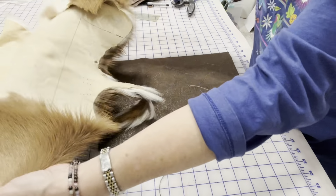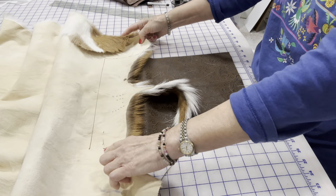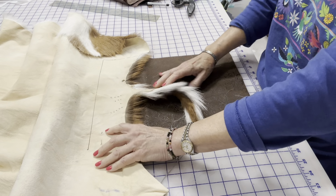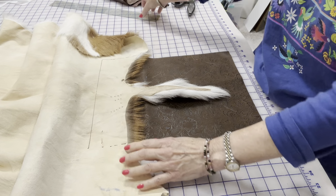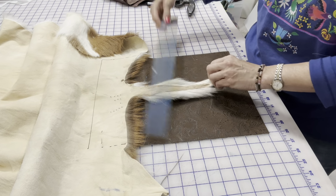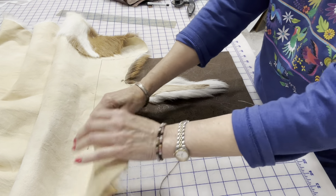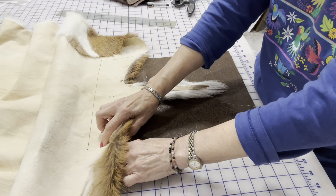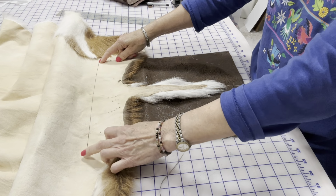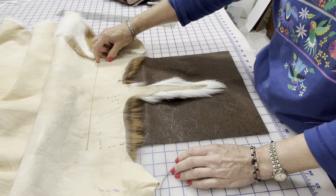And then I turned it over and I laid it out and I decided where the top was. And I thought, well, if I'm going to do it with a flap, I also made sure that I was in the middle with this tail, which is going to be left flopping. So I took this to the top of the fabric, and then I measured up 1 inch, in case I decide to do this as a flap. I want that much extra.